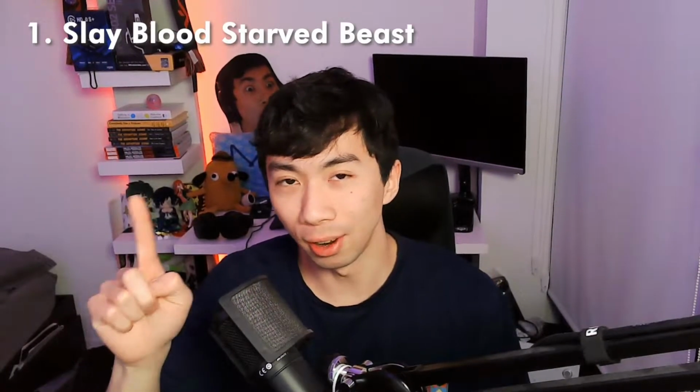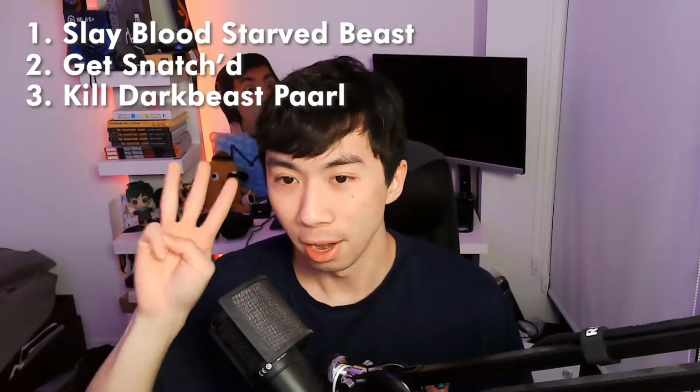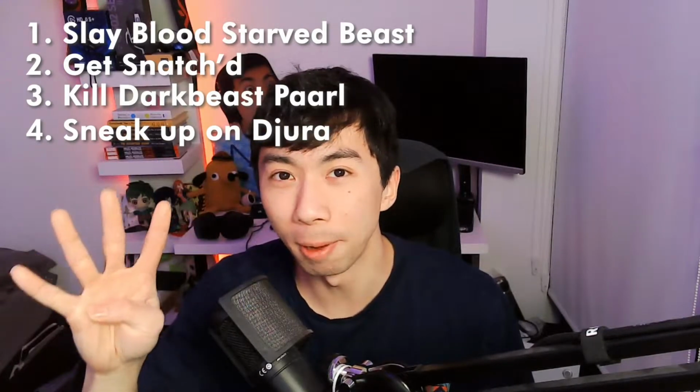Okay, with that out of the way, the order to do things is, number 1, you got to slaughter the blood-starved beast. Number 2, you gotta get killed by a snatcher. Number 3, you gotta kill Darkbeast Paarl. And number 4, you gotta sneak up onto Djura and talk to him.